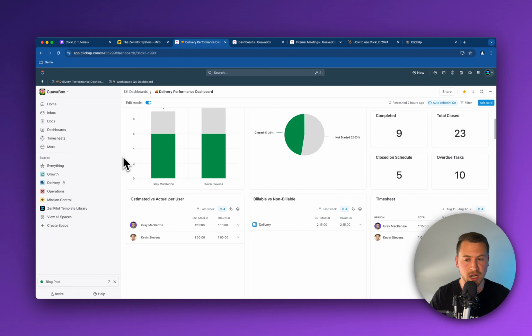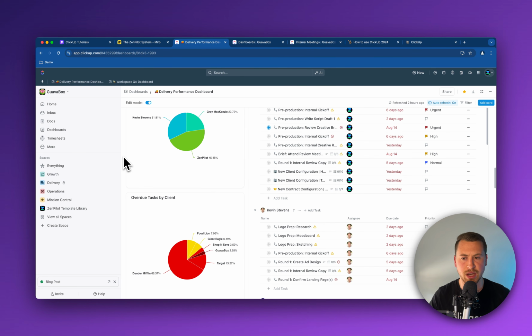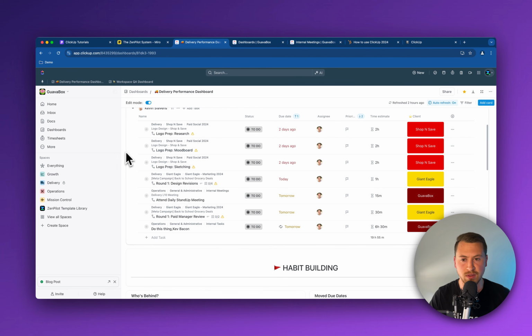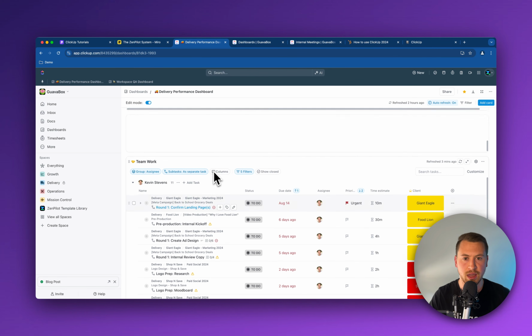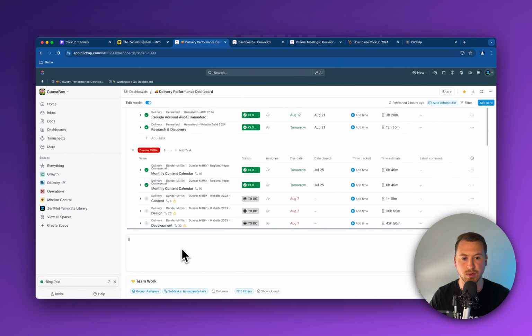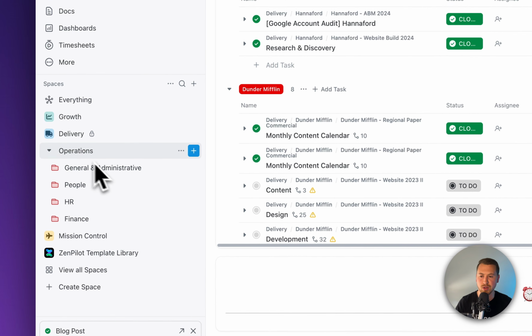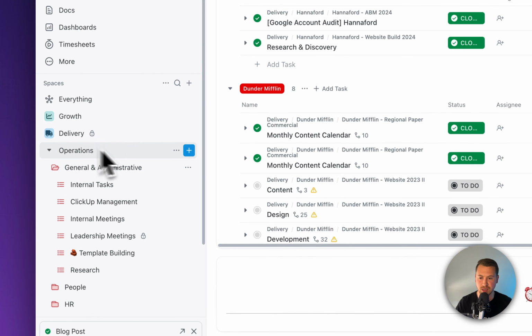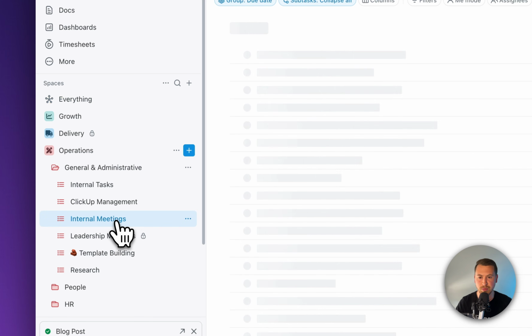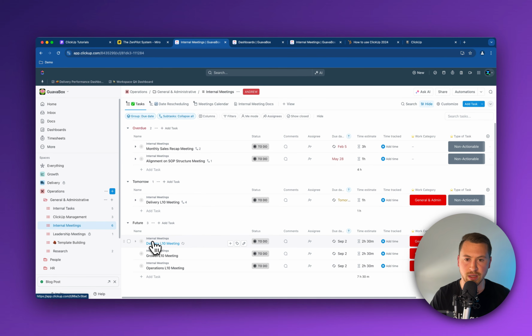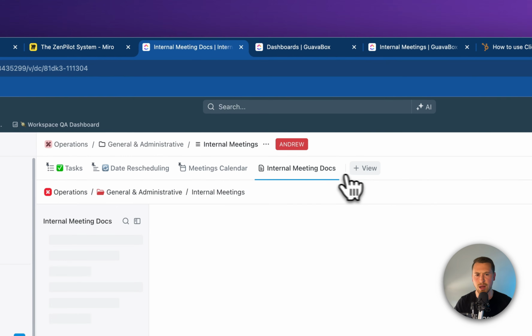What I'd recommend, as I mentioned, is you can run somewhat of daily stand-ups as well if you want to, like for this case, for just going through today's daily pulse. Again, this is not really jumping into any sort of Scrum Master or Agile methodology, but if you have an operation space like this set up and you have your internal meetings in here, I can have one of those meetings set up for me to go through sort of a daily Scrum, whatever you want to call it.